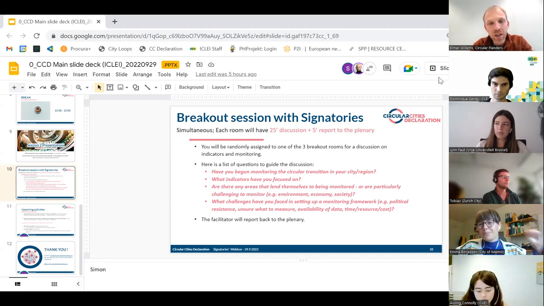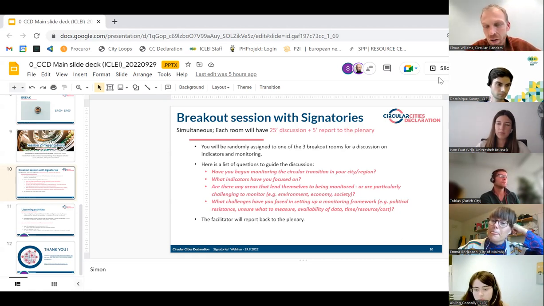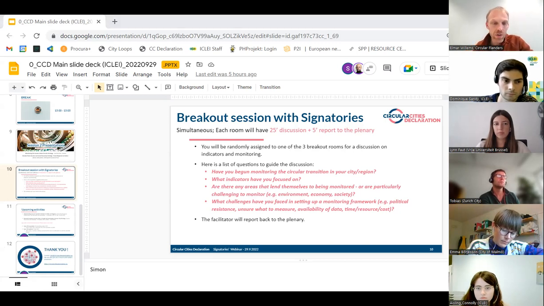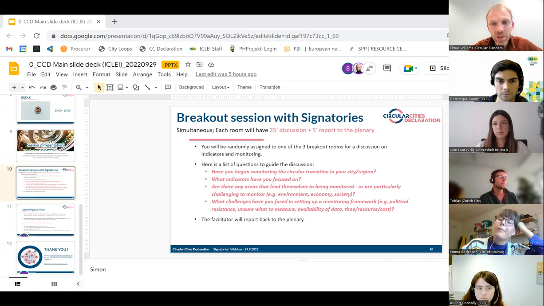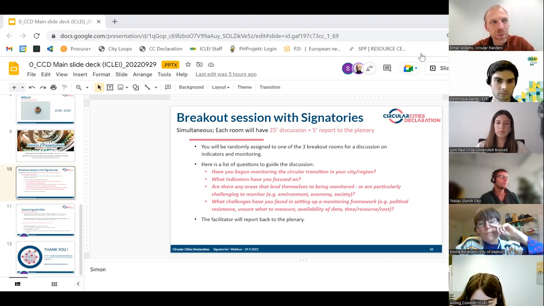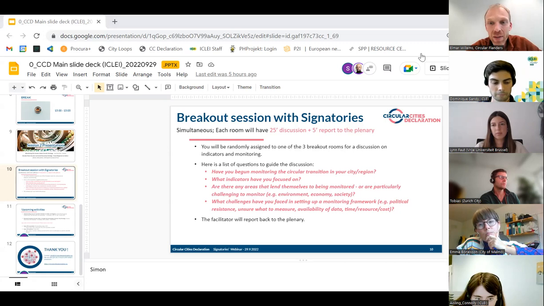Of course, you can only measure, like we measure reuse in Flanders, where we have an actual number and a target of reuse that we want to achieve in our region. But it's a target that is connected to the subsidizing of reuse centers. Of course, there is a lot of reuse outside these centers, and then it's much more difficult to get a hold of data. What are people reusing, swapping, lending, repairing by themselves? It's not in the figures, but we try to have a bigger picture and a better methodology for that as well.